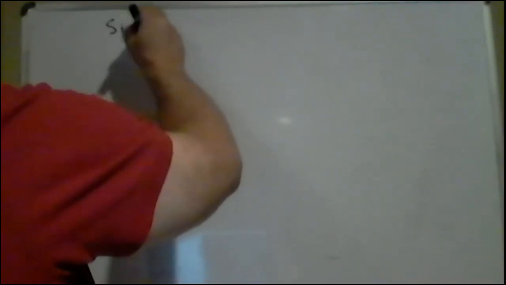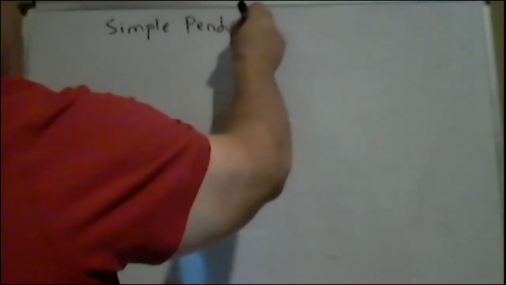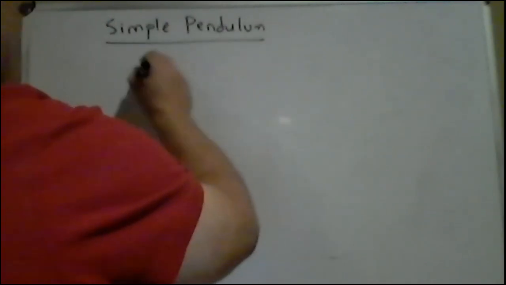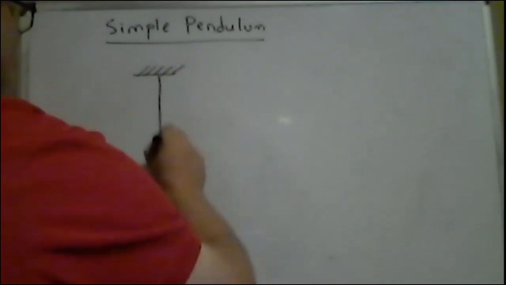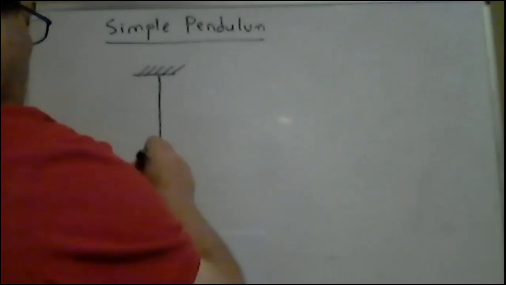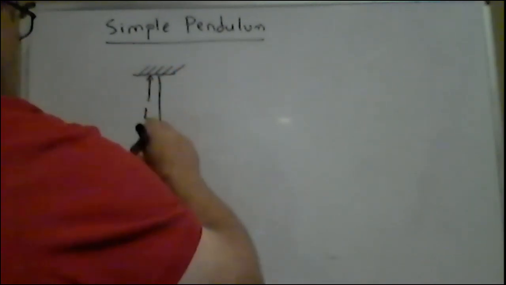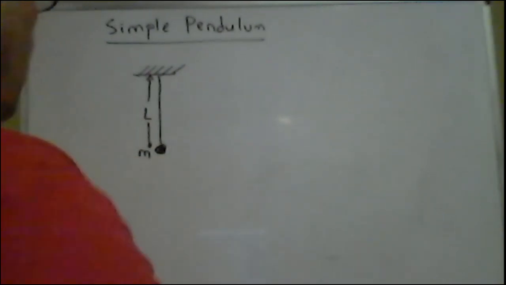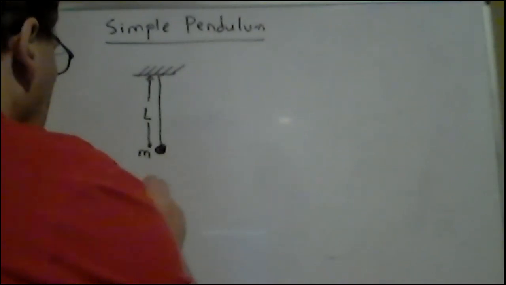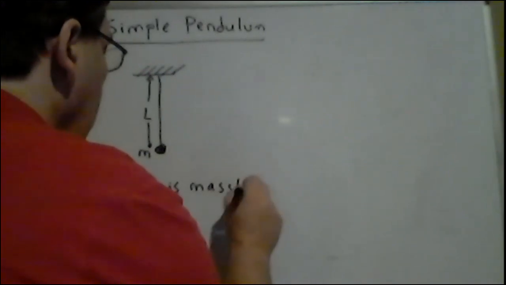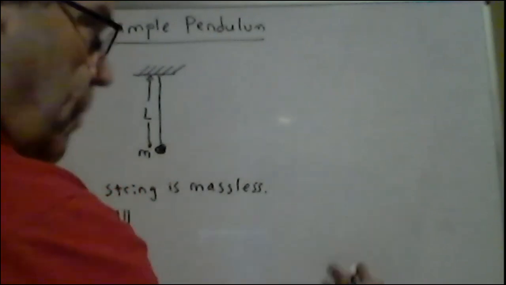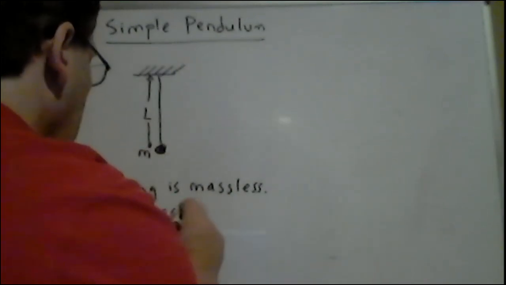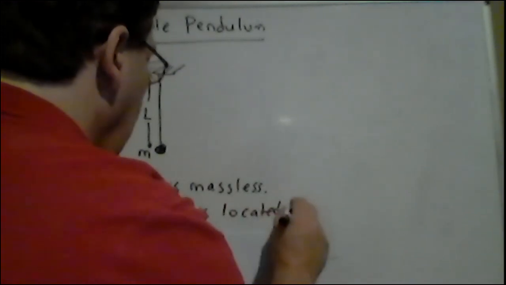So a pendulum is something that essentially goes back and forth off of a pivot. But the simple pendulum is the following. Essentially all the mass is in a pendulum bob. So let's imagine I have a support and I just have a string with a bob at the end. The string has a length L, and I'm going to say the string is massless. This is what makes it a simple pendulum: no mass anywhere except at the bob. All mass is located in the bob.